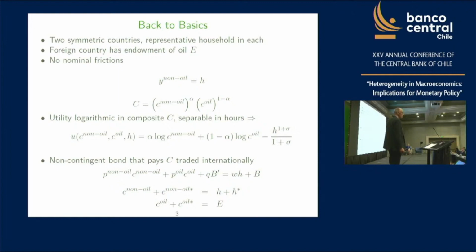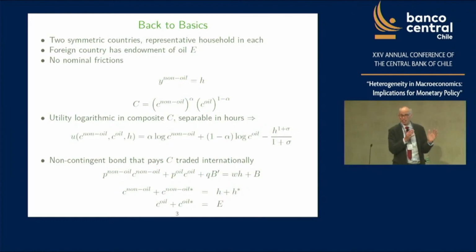I think you can think about this aggregator function for aggregating oil and non-oil as, well, oil and non-oil consumption are two different forms of consumption, and there's some substitutability between them. Or you could think about these as two different intermediate goods that are aggregating in production, producing consumption. So you can think about this as intermediate inputs or different forms of consumption. Anyway, if we have this Cobb-Douglas case to start with, then utility just ends up being separable between consumption of the non-oil good, oil good, and labor supply.